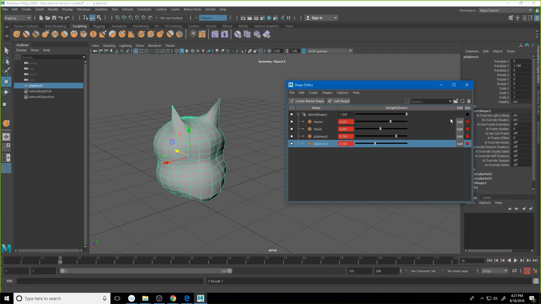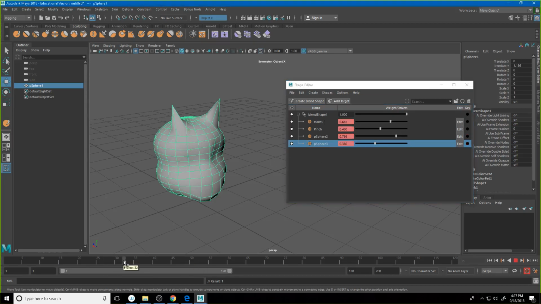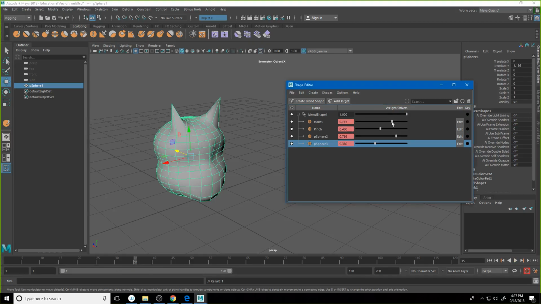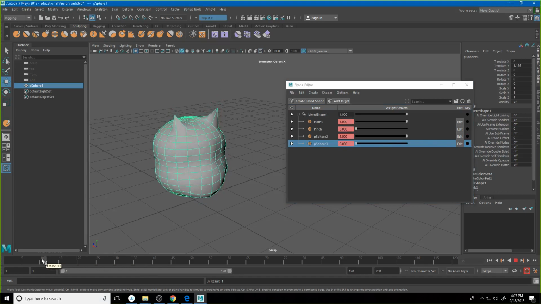And you see that I have auto key turned on, so it automatically keyed all of those. Go a little further here. I'm going to turn the horns all the way up, but I'm going to take that pinch out. I'm going to turn the chin all the way up, but take the eyes out, right?